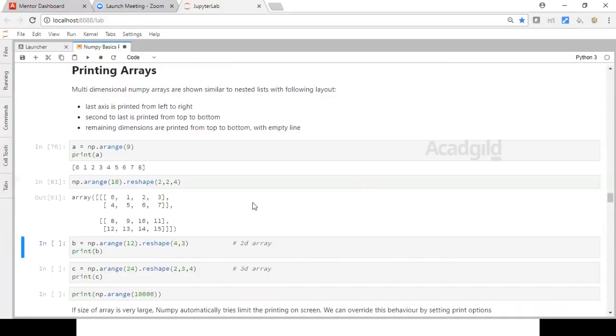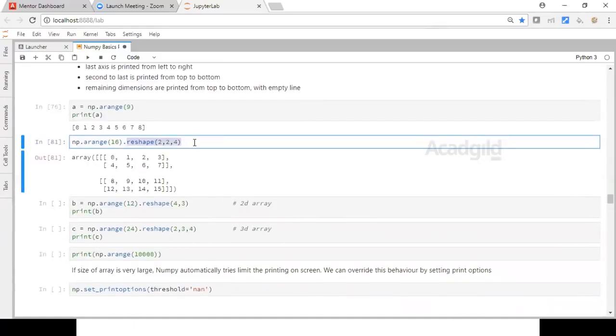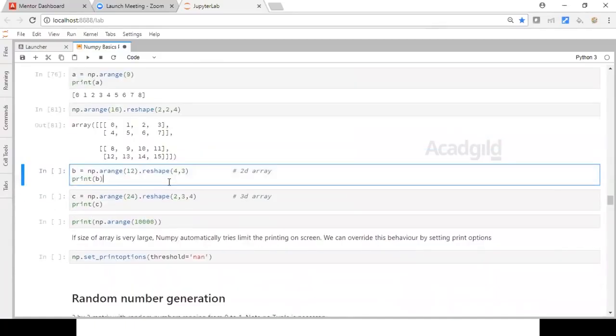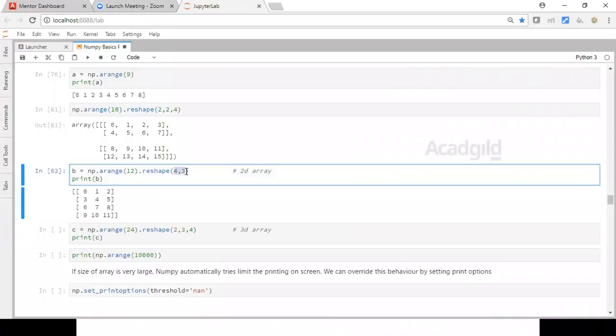So we had a single array which was just single dimensional, and from single dimension we tried to rearrange it and create a multi-dimensional array out of it. This is a really important method. Similarly, 4 multiplied by 3 is 12. So as I mentioned, we can split it into as many dimensions as possible, but we have to be sure the multiplication should result into the length of the numbers.